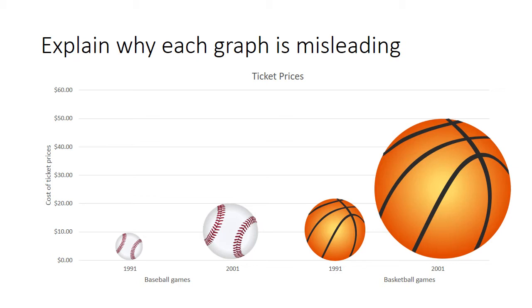The volume of the ball, the larger ball, even the larger baseball, distorts the comparison, so it makes it look like it's worse, when actually basketball prices are only about 2.5 times greater than baseball prices. Even though it looks like a lot more, it's not a whole lot more.